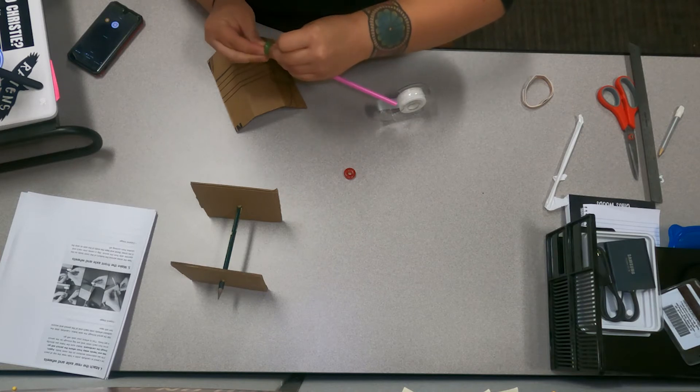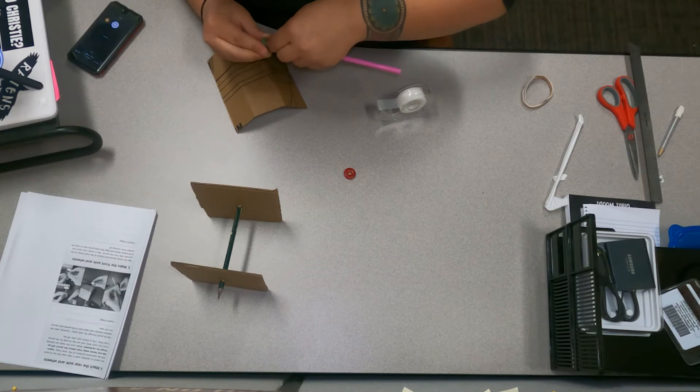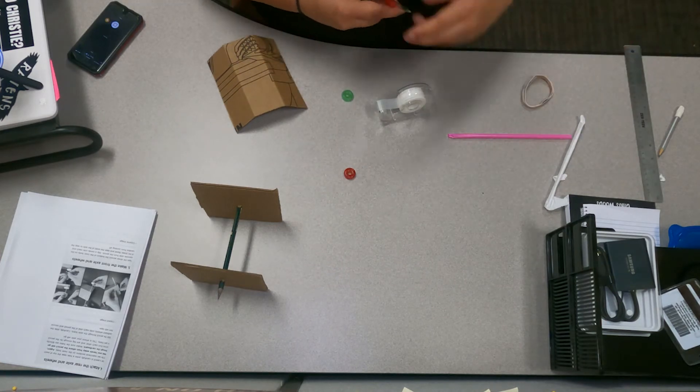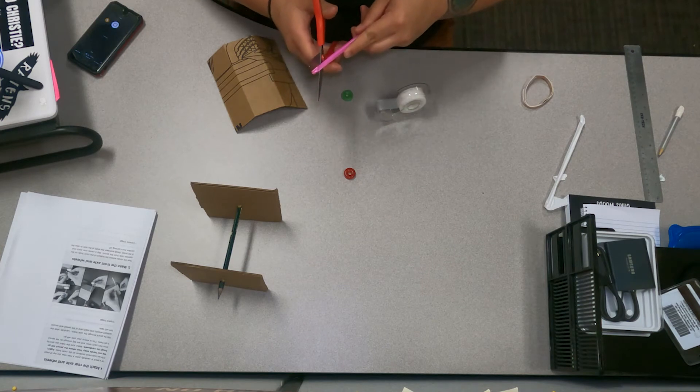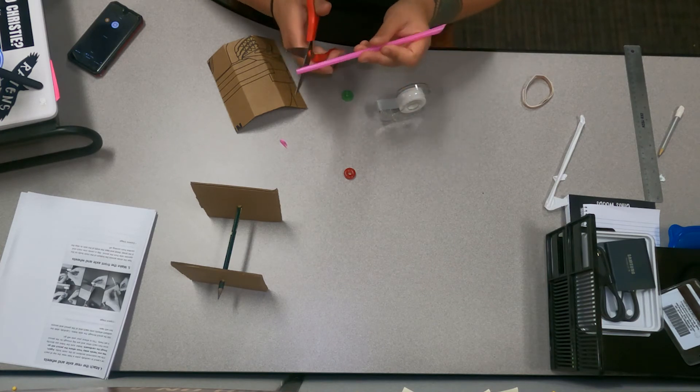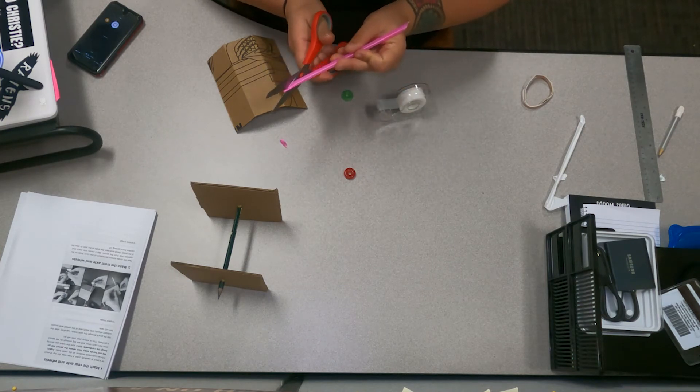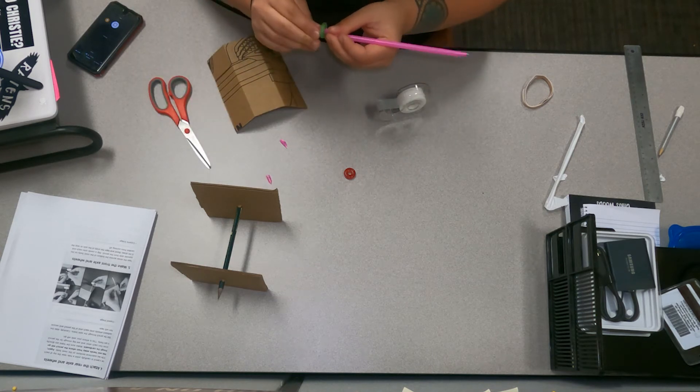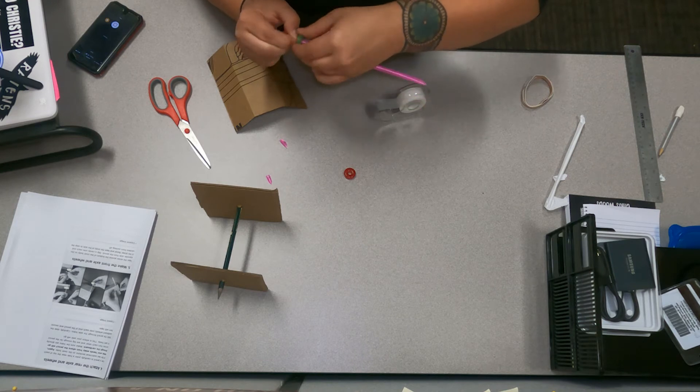Try to shove it in but it's not really going. We have our scissors at our disposal so let's try and think of something. Cut the straws to a point end so they're slightly smaller, maybe easier to get on and then we're closer to getting the candy on here.